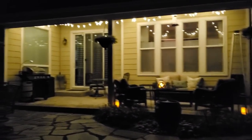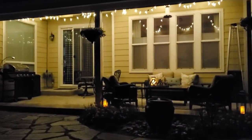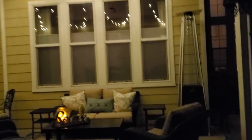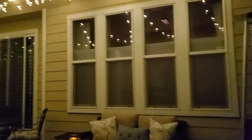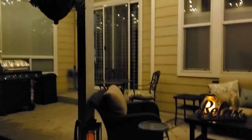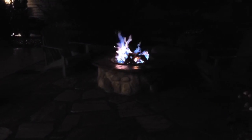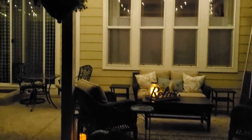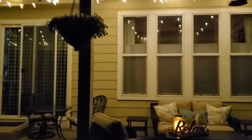And I wanted a lot of lights out here instead of just a few. So we used 3 strands. Come up here. So it does light this up pretty well. So I don't have to have the porch light on, which pretty much only lights up that side. So we'll go underneath here.